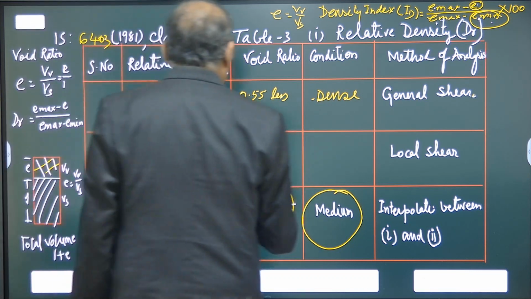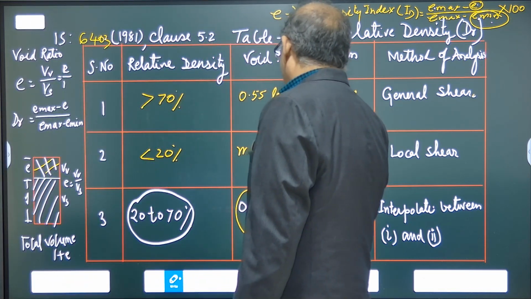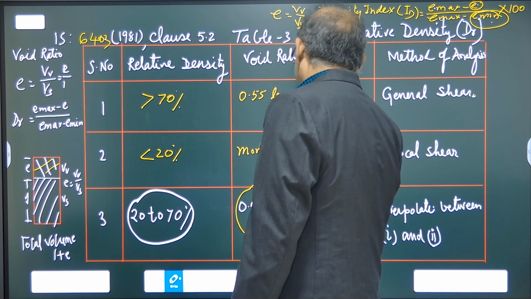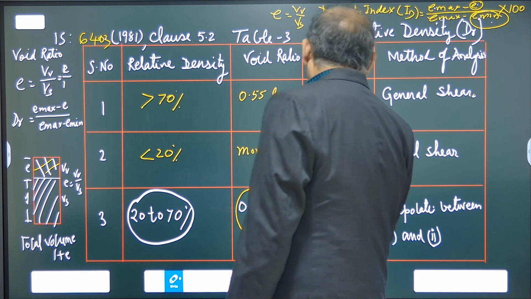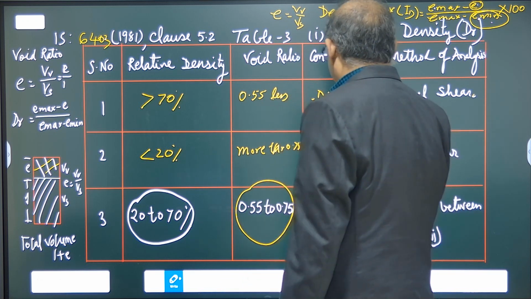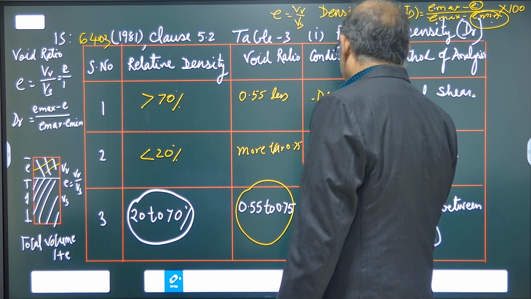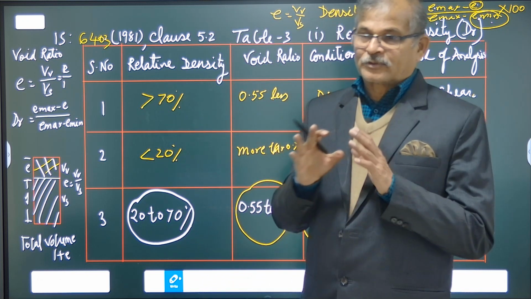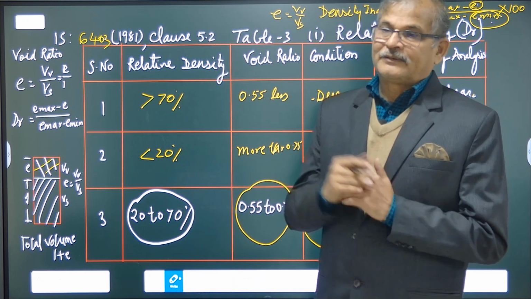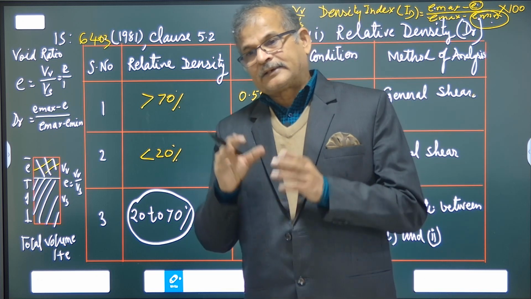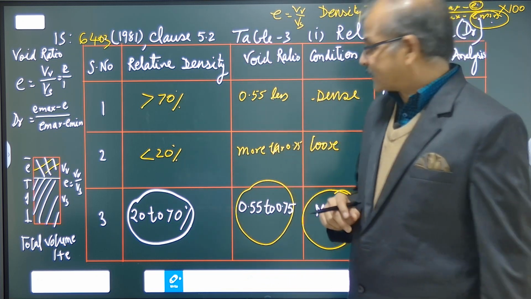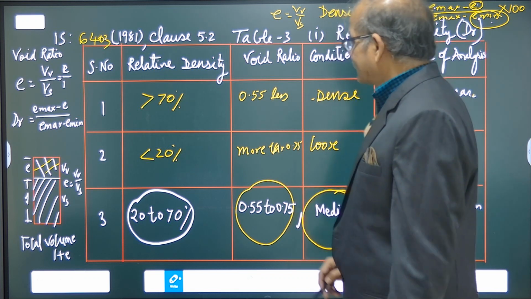है एंड वाइड रेशियो मोर देन 0.75, तो लोकल शियर फेलियर का फार्मूला लगेगा एंड सॉइल विल बी कैटेगराइज्ड एज लूज। इन बिटवीन दोनों के है तो वी शुड अप्लाई बोथ द फार्मूला एंड देन विद द इंटरपोलेशन वी शुड टेक अप द net ultimate bearing capacity load and then apply factor of safety in case of intermediate.